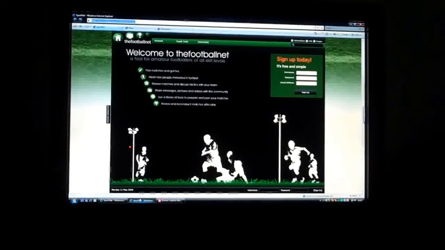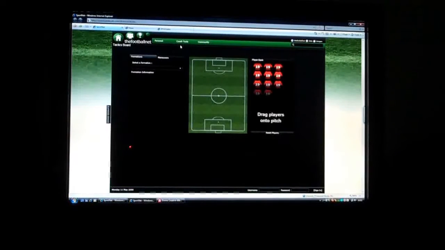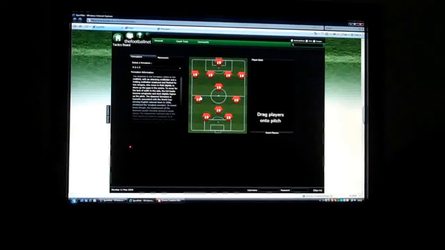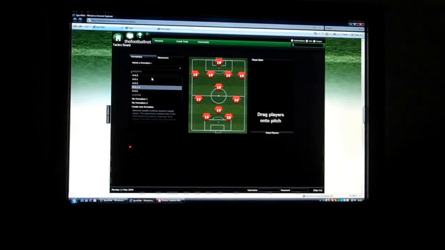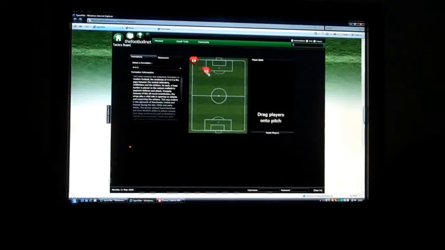So just to give you a quick whiz through some of the items here, we have a whole bunch of things. As I said, coaching tools. For example, there's a coach board here. As a team coach, you can come along and say, I want a particular format, 4-3-1-2 here. I can drag my players around into the right positions, if we want this guy to move forward a bit and have a straight line, or if we want just a simple 4-4-2 format, we can then get around some of the errors and do this.